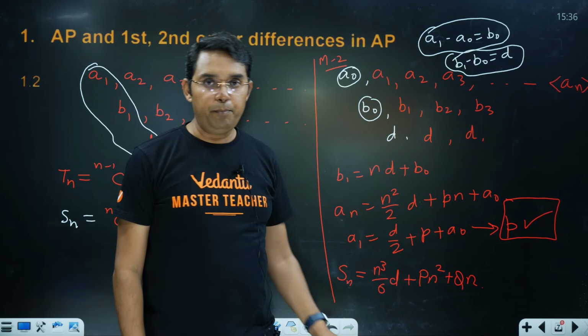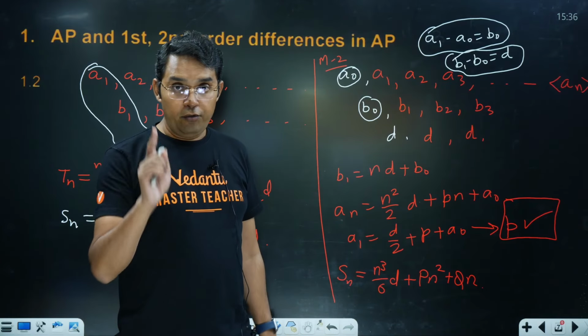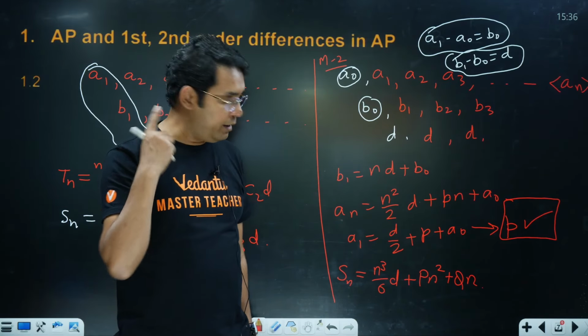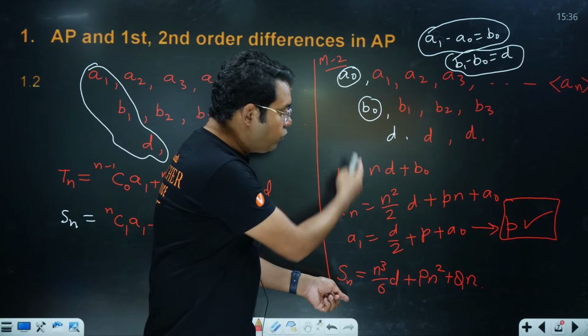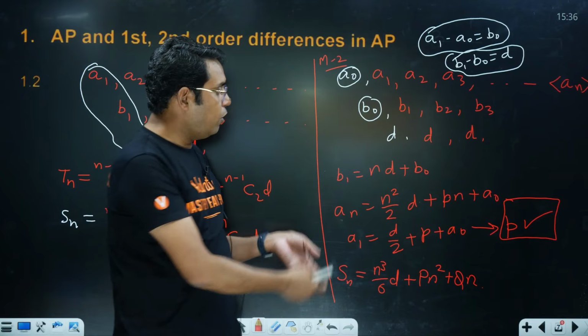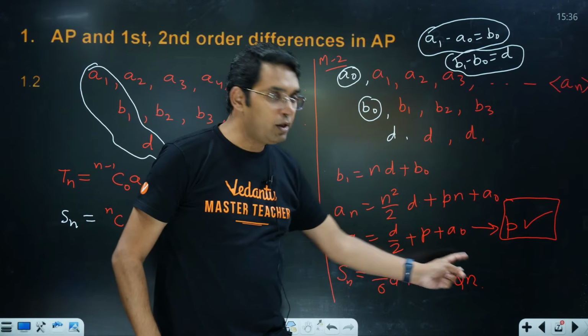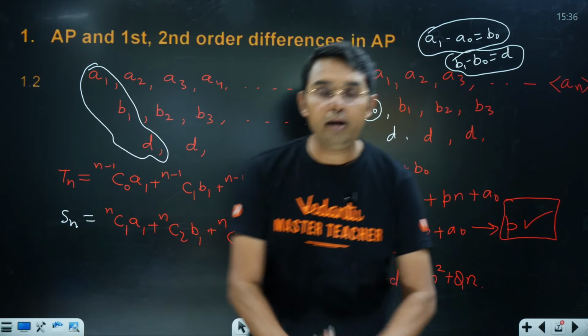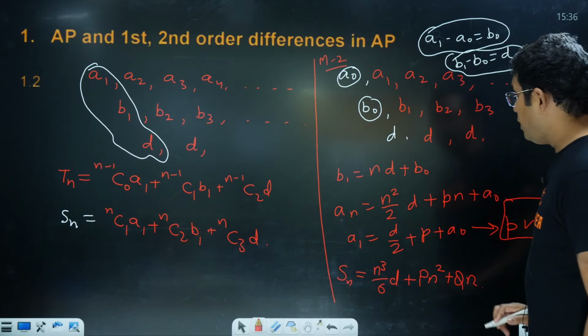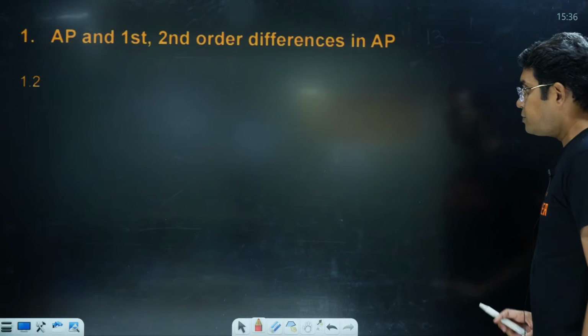Now we need to find P and Q, and we are done. We have to find one less coefficient, because this we have found by following that integration thing of leading coefficient. So P and Q we have to find. Now how to find P and Q? Now dear all, listen carefully.